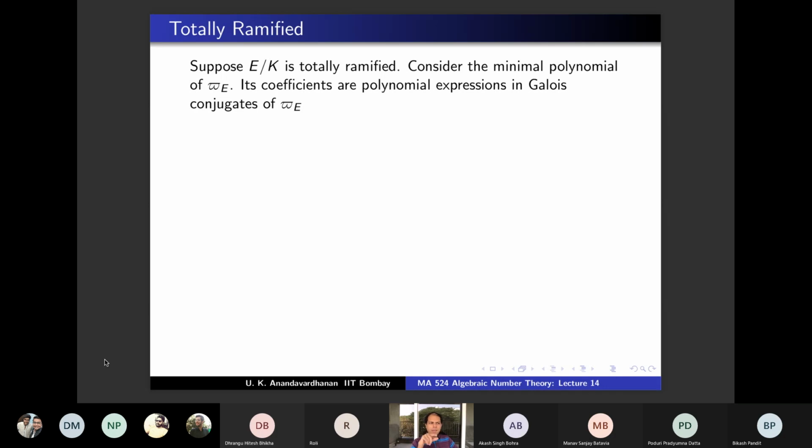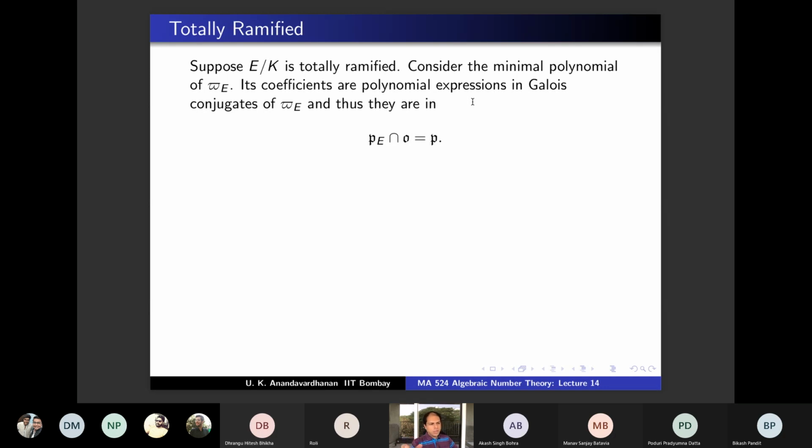So pi_E is an algebraic integer. It belongs to the ring of integers. So its conjugates are also there. And you are taking products and sums. So they are all algebraic. On the other hand, these coefficients belong to the ground field. So they belong to P_E because it involves pi_E and various expressions in pi_E. On the other hand, the coefficients belong to the ground field, because all conjugates are involved and you are taking various combinations. But what is P_E intersection O? It is just P. So the coefficients are in P. All the coefficients of the minimal polynomial, they are in P.